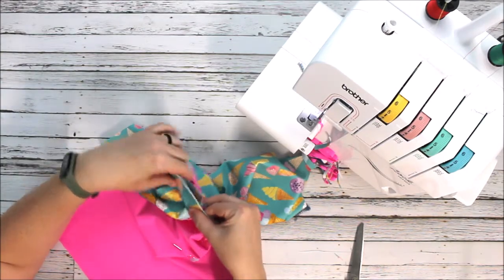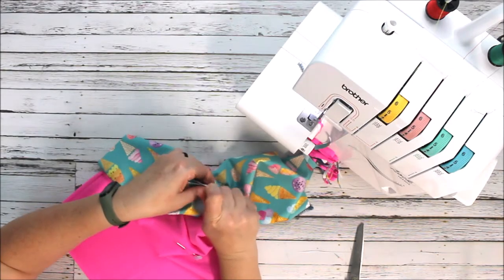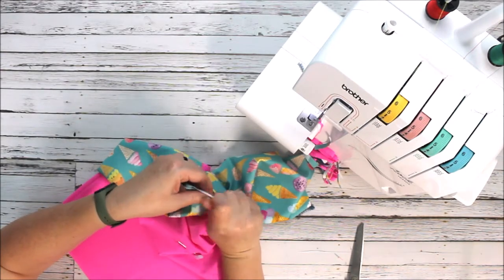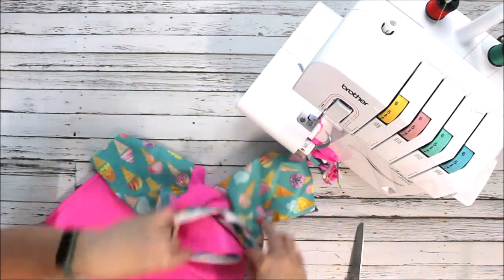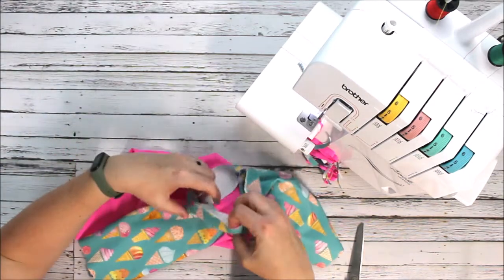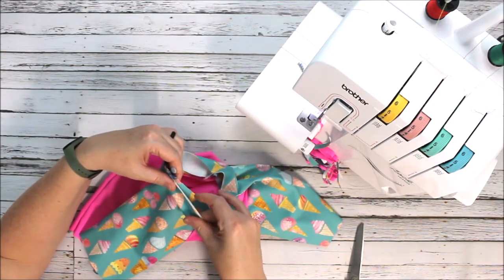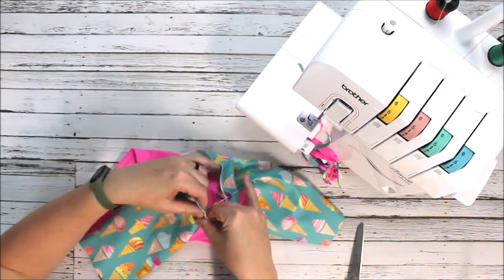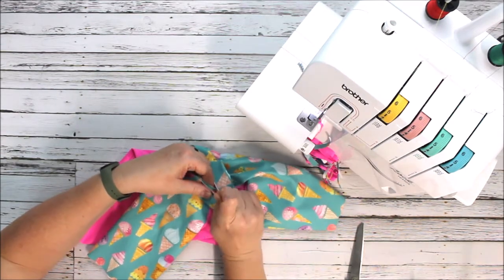And then I'm just folding that neckband in half and matching it to the opposite front shoulder seam. And then I'm just going to kind of stretch that neckband and match it up along the raw edge of the top of the shirt, just so that I ensure I have enough stretch for my neckband that it'll go around the entire neckline, if that makes sense.